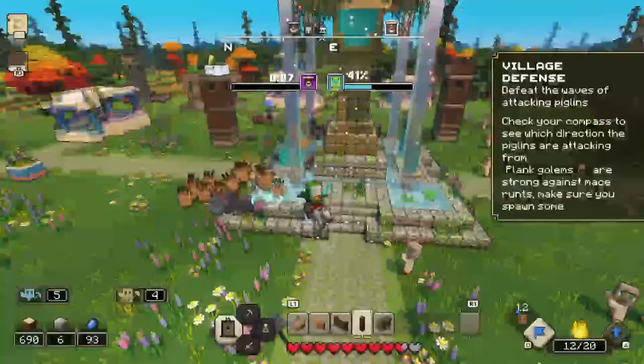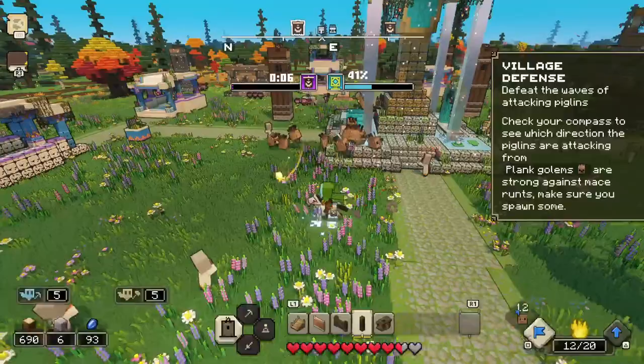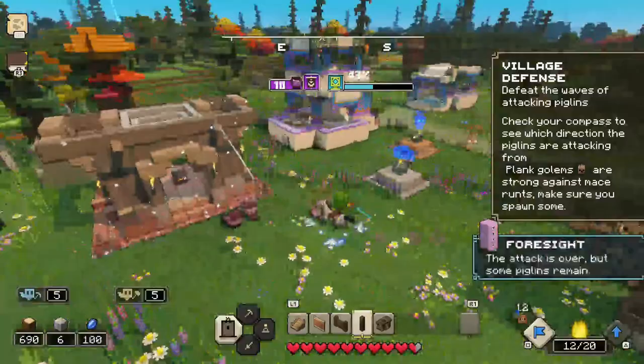To the village. Arrow tower, up directional button. Send yes to team, down directional button. Send no to team, left directional button. The attack is over, but some piglins remain.